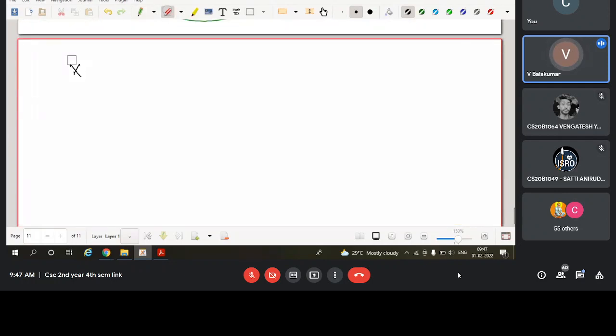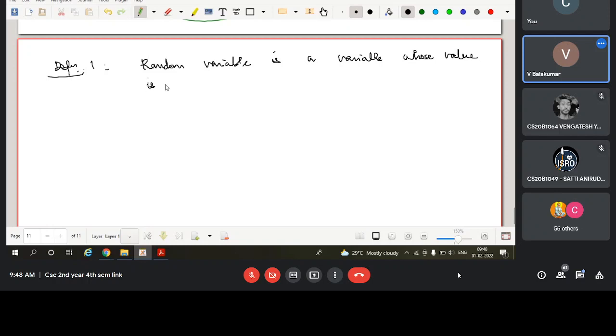Random variable, two definitions. Maybe let me write down. Definition 1, random variable is a variable whose value depends on a chance. That's it. So whether you are going to get X equal to 4 or X equal to 3, that we don't know. Simply we will be sitting in the canteen. Only based on the chance, based on the happenings, then only we will realize what the value is, whose value depends on chance.